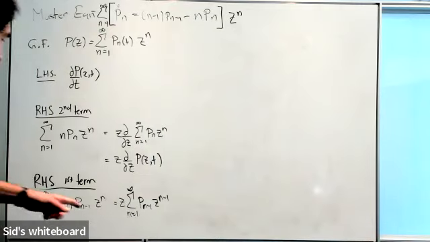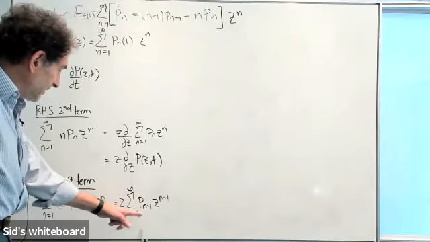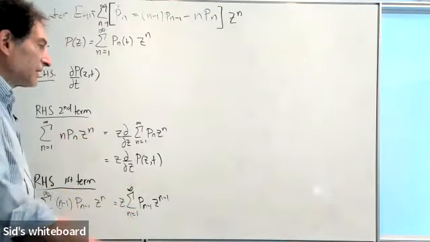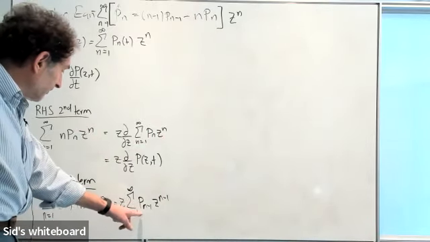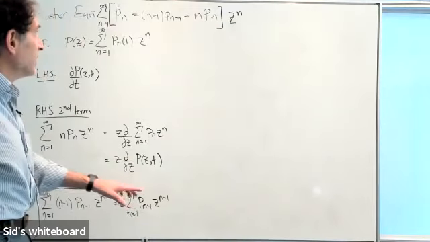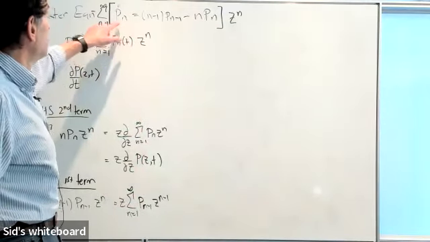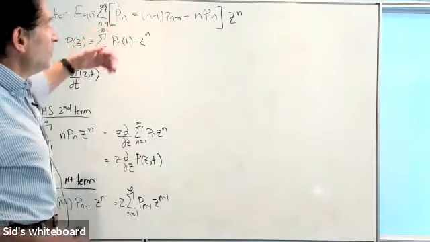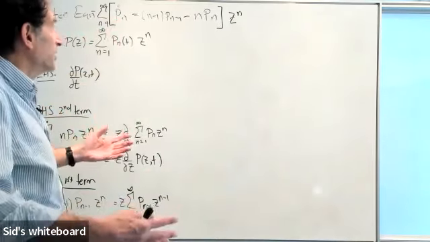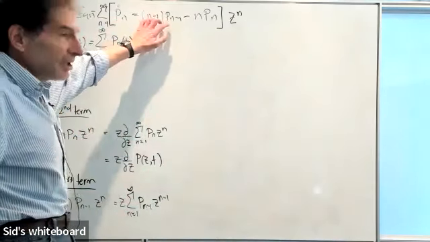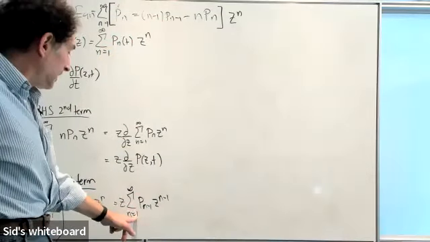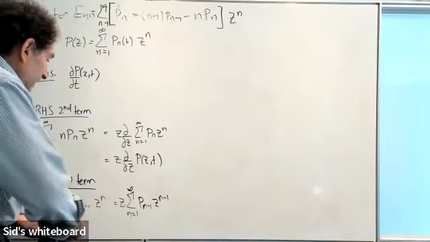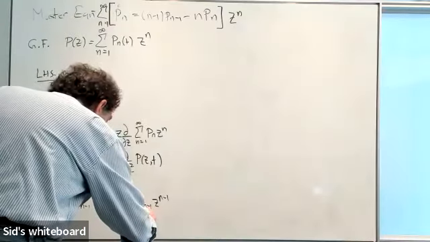But the point here is that it doesn't matter, the n is like a dummy index that we're summing over. There's a term when n is equal to 1, a 0 term, but that 0 term actually does not exist because for n equals 1 here, there's no way to start with 0 particles and get to 1 particle. So this term is actually not present for n equals 1. So this series actually begins at n equals 2. So I can change this 1 to a 2.